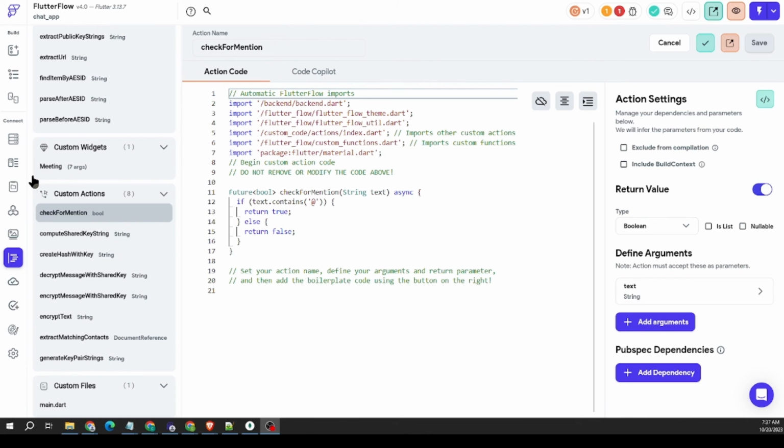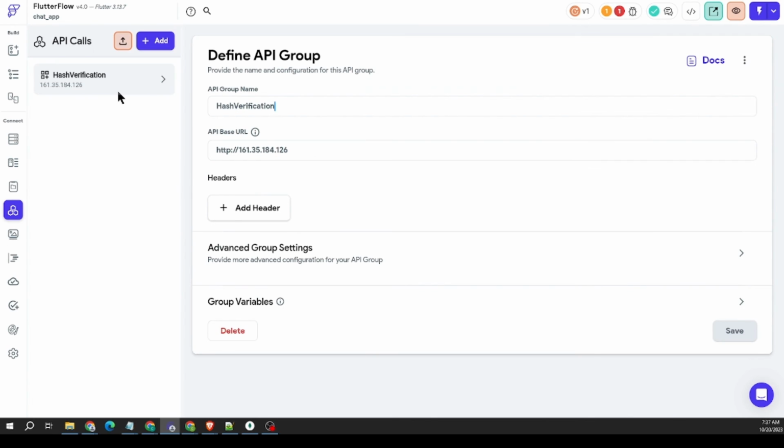So something else too, and this little aspect, I'm going to show it to you here. API calls. So I have my own development server, and I've written my own API calls for this. This is not necessary to use the key pairing for your encrypted chat. But I just thought it was cool, and I wanted to play around with it.